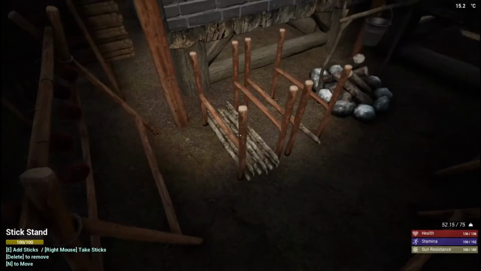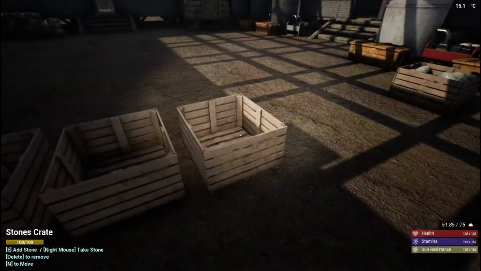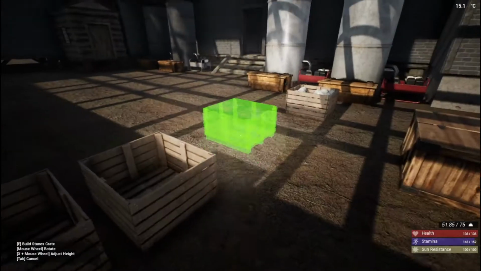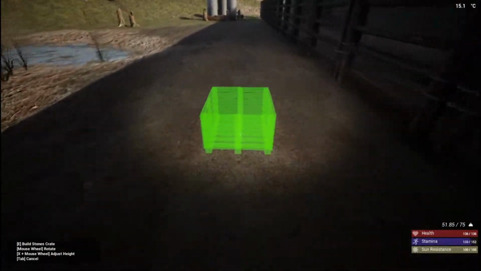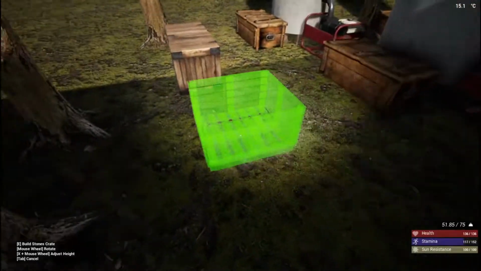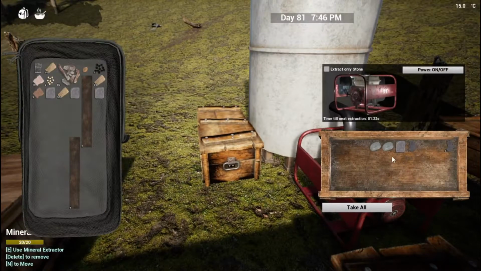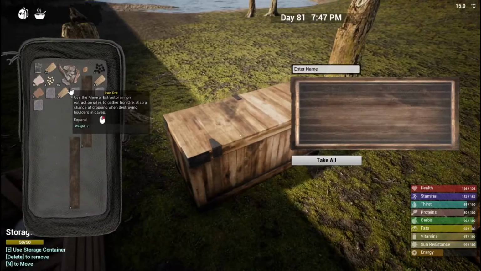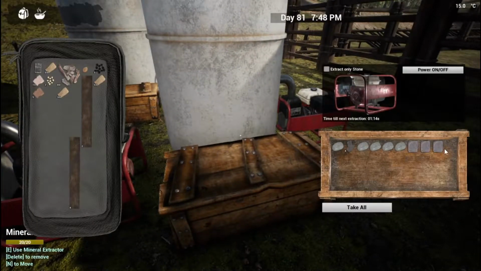I know I have some sticks on me, so let's put the sticks away real quick. Okay, so one of these is gonna go out here for the iron. What's in this box? Nothing, huh? We can start putting iron in that box. Iron, iron, iron, iron. Yeah, look, these pumps run off that.